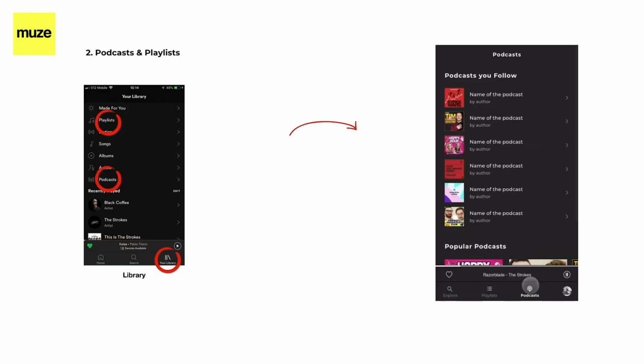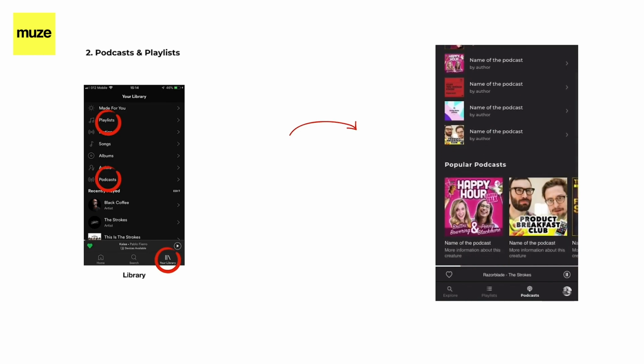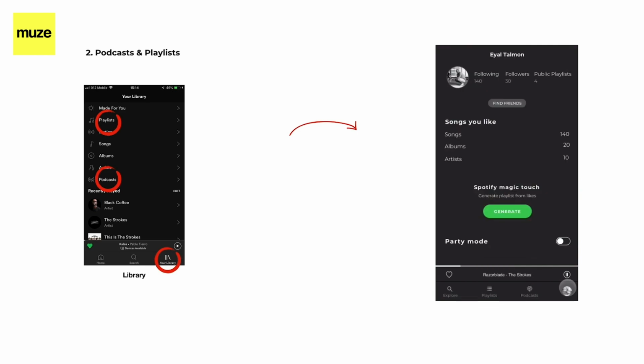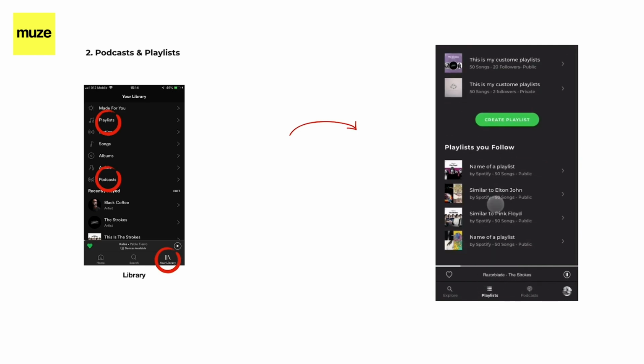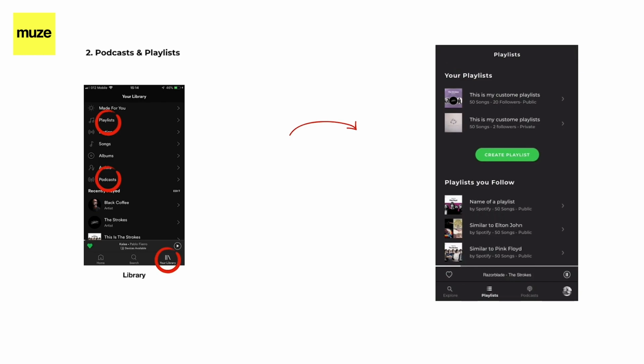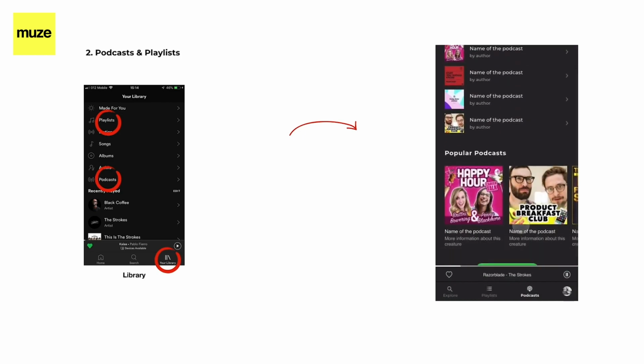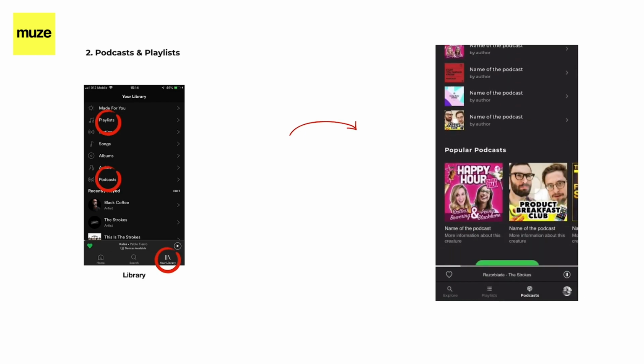Number 2, if we are talking about podcast and playlist, we are telling a story. As I mentioned before, we bubbled it up. We took it outside of the library, and right now playlist is in the top navigation, and also podcast, so that you will feel like it's a standalone application. You're going into Spotify and you can listen to podcast and this is my playlist, and you can see Product Breakfast Club or listen to Britney.